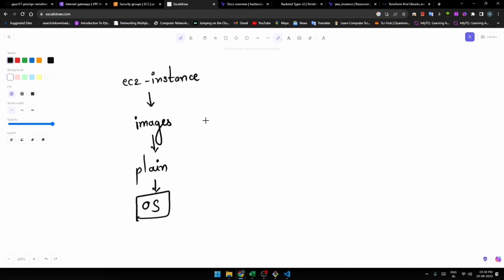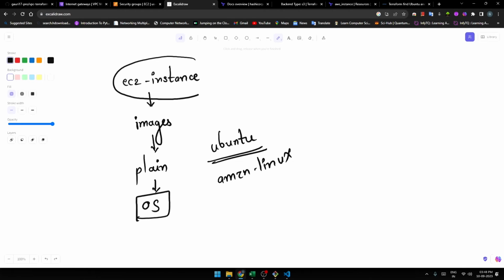If it's Ubuntu, then it is going to have that particular image. If it's Amazon Linux, then it has got the respective image. Now if we want these instances to have certain requirements before we actually run the application, then we need to execute a few commands on it, to install certain things or to configure certain things, for configuration purposes.